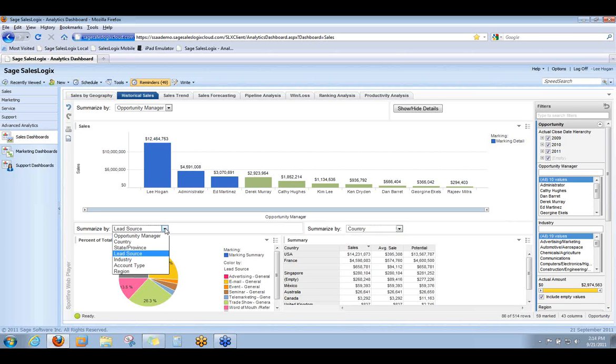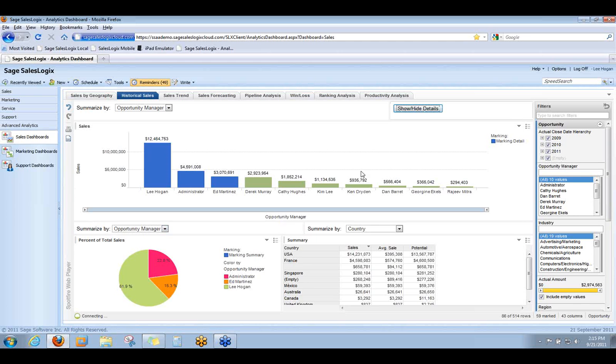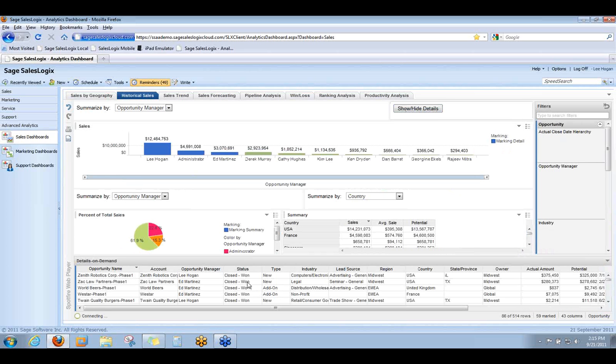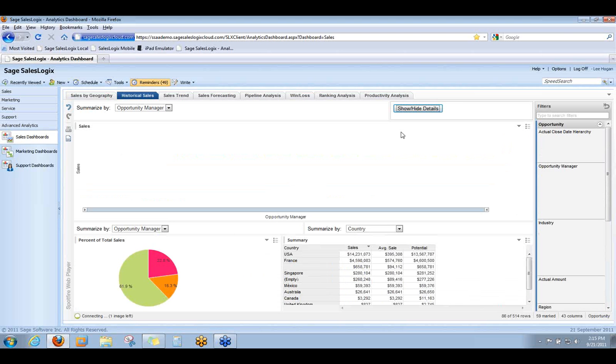So really, when we're looking at any one report, you could create dozens of different types of reports, just using the starting point of where we originally were. So we can go back to looking at it by opportunity manager. So now here it is by those 3 reps. And just like we could on the other screen, we can show in high detail and see the actual opportunity data down below that these charts are being built from.